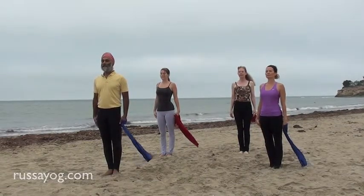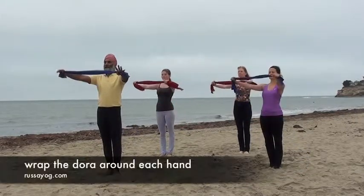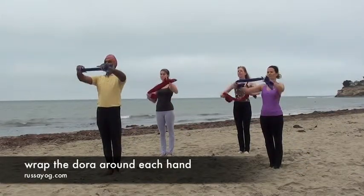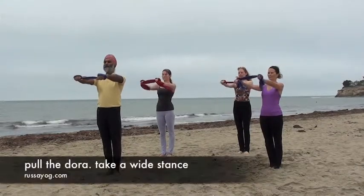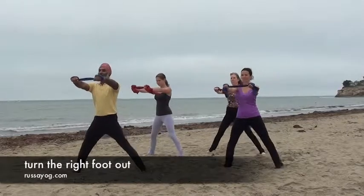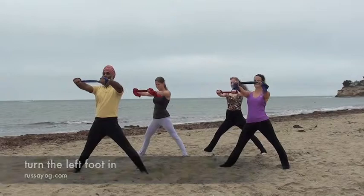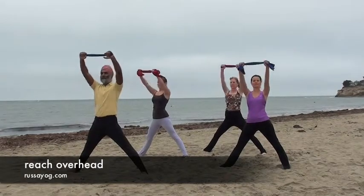Take hold of the Dora, holding it at the edges. Lift the fingers and then wrap the Dora around the hands, collecting it in your palms about shoulder width apart. Take a wide stance. Turn the right foot out and the left foot in. Raise the arms up, pulling the Dora.